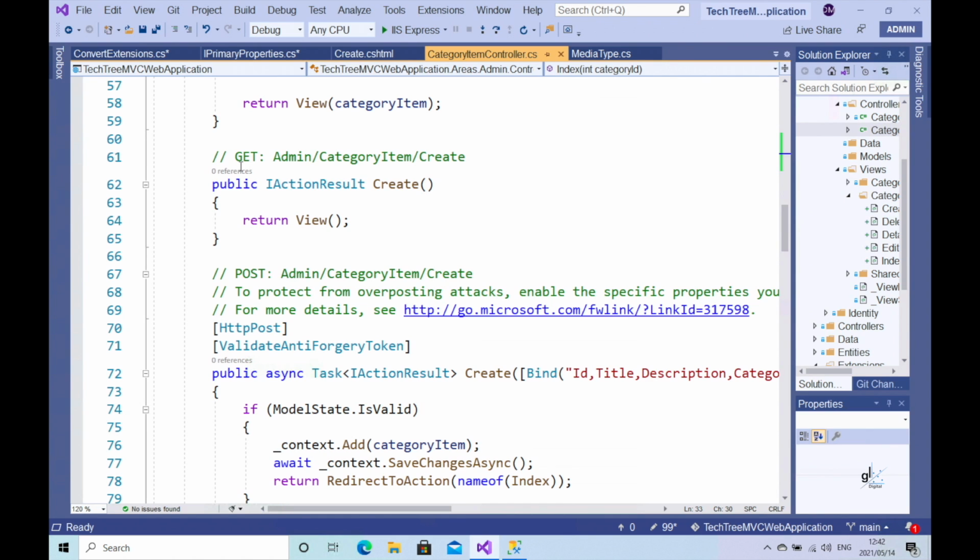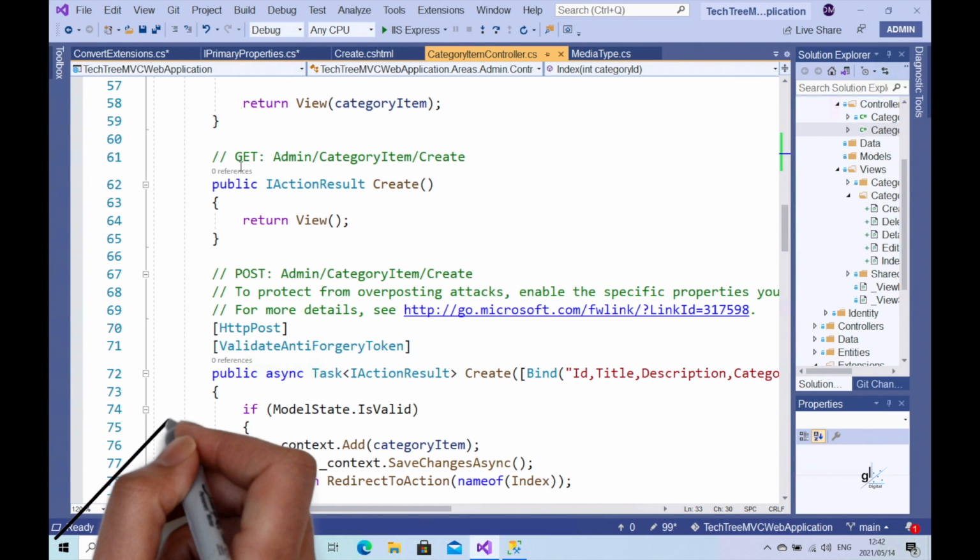The create view contains an HTML form. The administrator can use this HTML form to add values for relevant form fields and submit the form field values to the relevant createAction method contained within the CategoryItem controller class. The code within the relevant action method can then save the field values to the database. The relevant createAction method that will be called to process the submitted form field values is also named create. So this is our second createAction method.